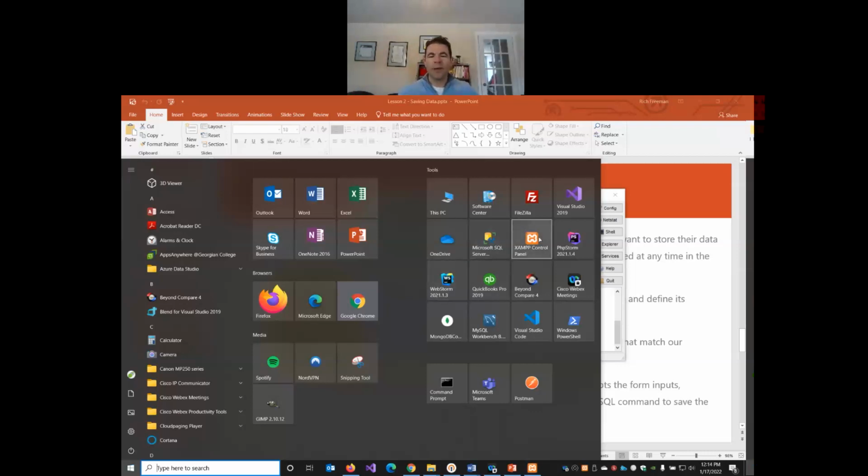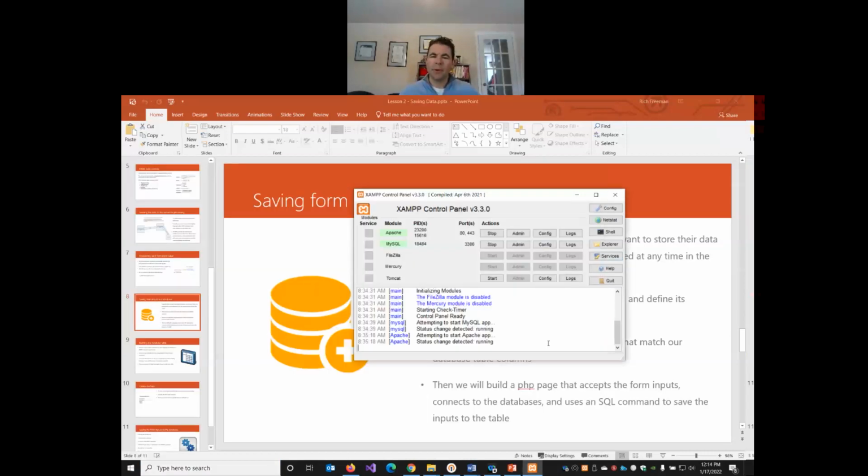So open up your XAMPP control panel, like we did last week. It'll open up this window. And we want to start the Apache web server. So click the Start button here. But we also want to start our local MySQL server. So click the Start button beside both of them. And they should both turn green. Apache runs on port 80, and MySQL, the default port is 3306. So you should see they both get a green highlight when you've started them.